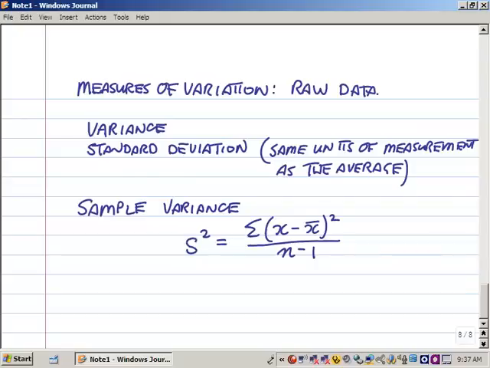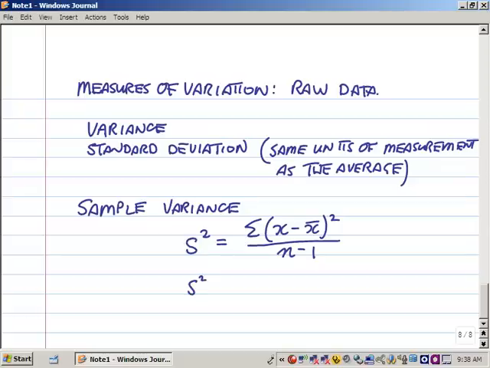It's difficult to describe what n minus 1 does for us. N minus 1, as we'll see way down the road in 215, is actually something called degrees of freedom, and it has to do with the fact that to estimate the sample variance as we're doing, and we'll see later that's going to be an estimate of population variance, we need to know what the population average is, and we estimate the population average with the sample average. So we use up one bit of data to do that. Anyway, it's a difficult concept, and even when we get to it later in 215 and describe degrees of freedom, it's not always clear that most students understand the concept or appreciate its importance. But anyway, we need to divide by n minus 1.